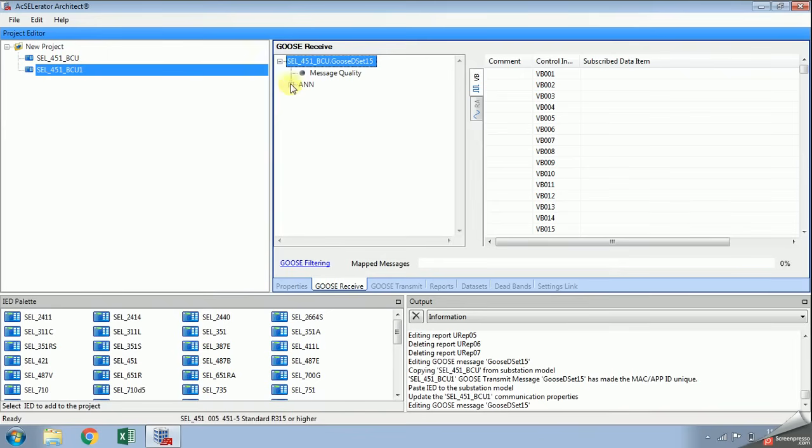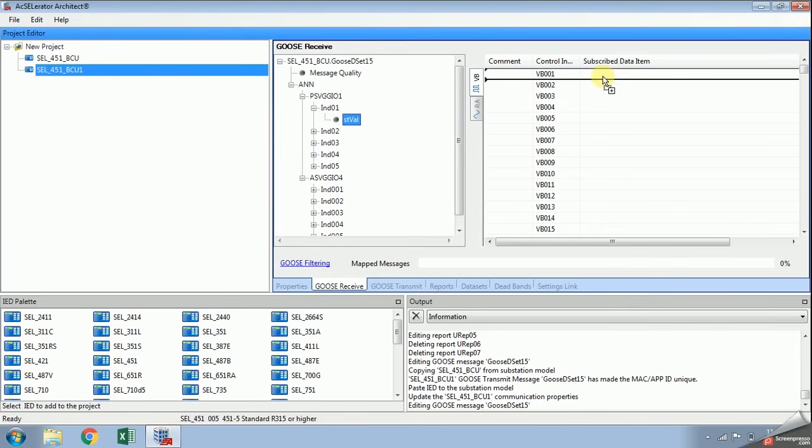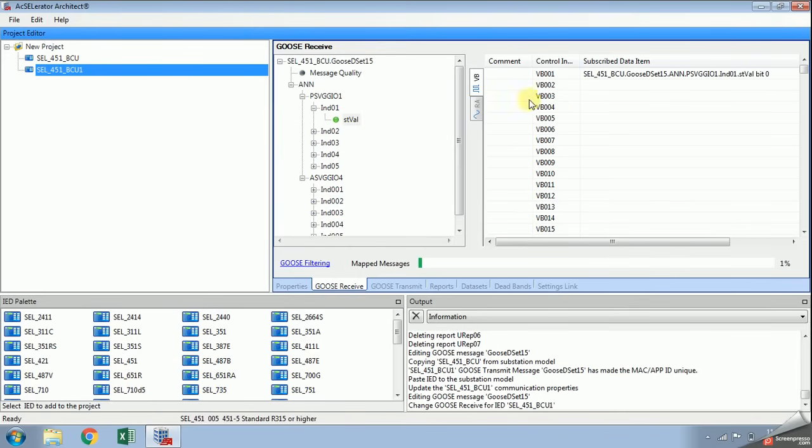Now you can see the data points which we have added in the goose dataset. Just a simple thing: you have to select the status value, click and drag it to the virtual bit. This is called the virtual bit 1 2 3 4 like this, and this virtual bit is the goose receive point of the BCU1 relay.